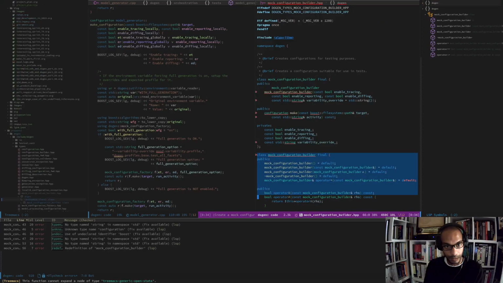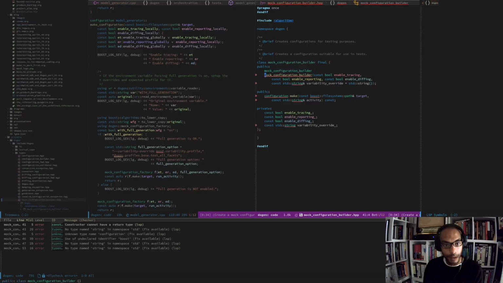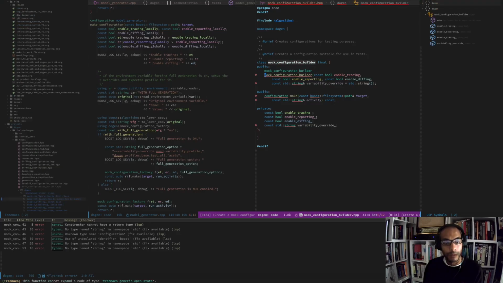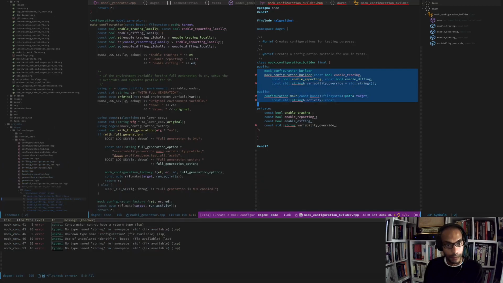I don't think this is going to be awfully useful, but it's better than nothing, I guess. So the mock configuration builder is going to be setting properties. So I think this is just nonsense at present. All of this is nonsense at present.